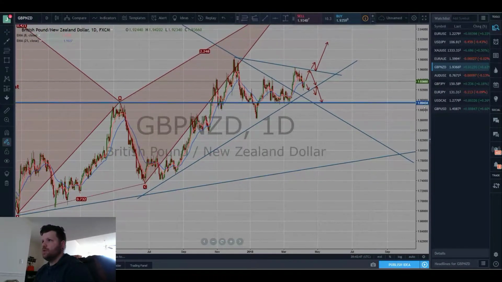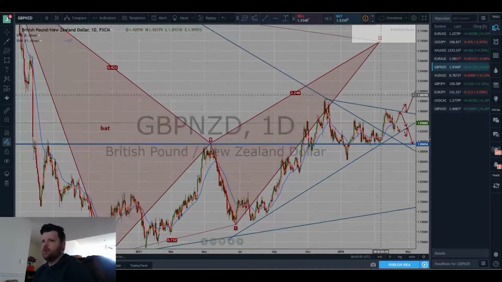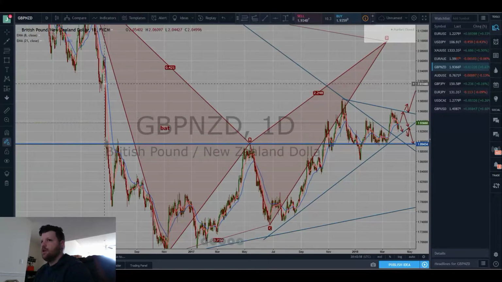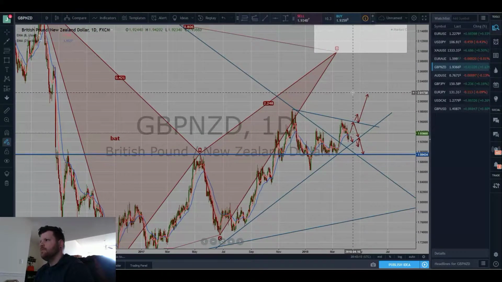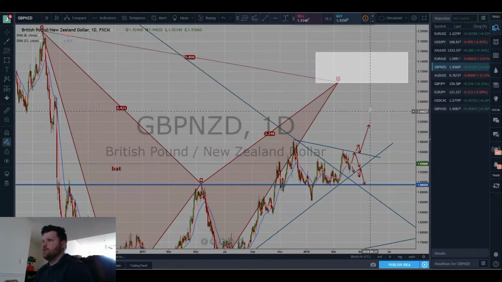However, if we do go bearish this week, which would be a breakout of this trend line to the upside, then we'll be looking for a retest and then just a continuation upward. There is not much market structure over here. In fact, this would be the next level, somewhere around the 2.02, 2.01, somewhere in that vicinity. It would be the next market structure level, which is represented by that arrow right in the middle. And then the completion of the bat pattern starts. It's a rather large zone that the bat pattern can complete in, but it is up there.